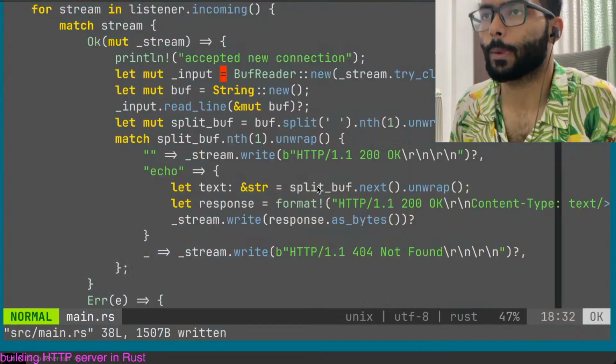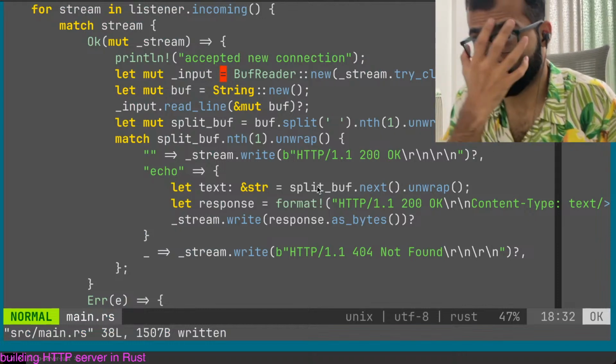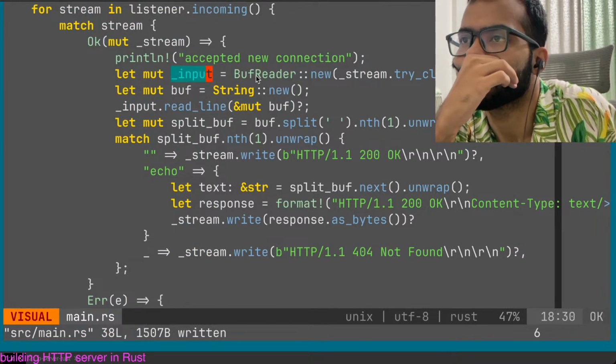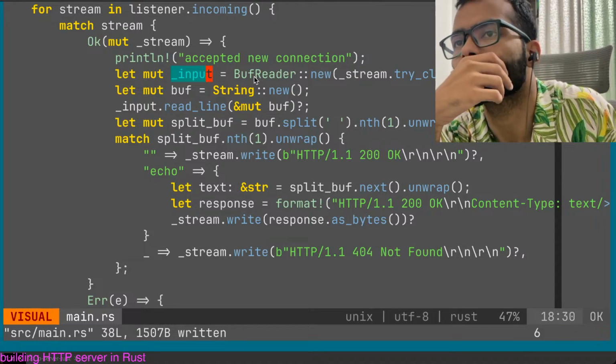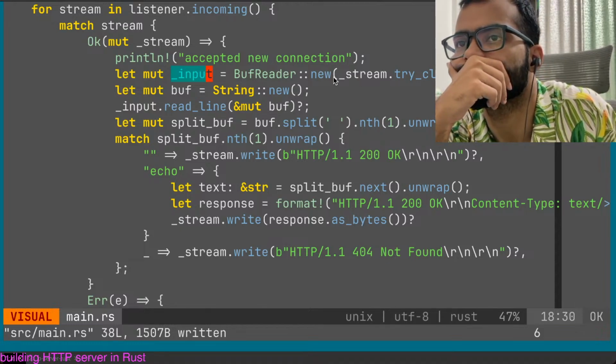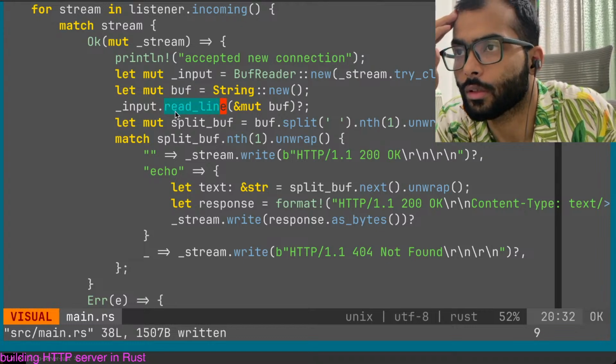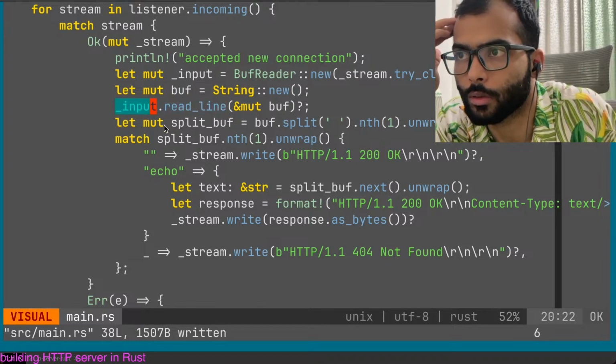So let's look at our reader, right? This is our BufReader, this is the input. And we are reading read line and split buff. What does our buff look like? Like if I print it here.